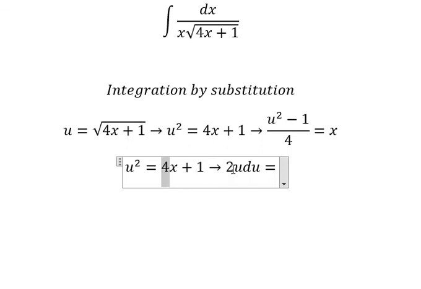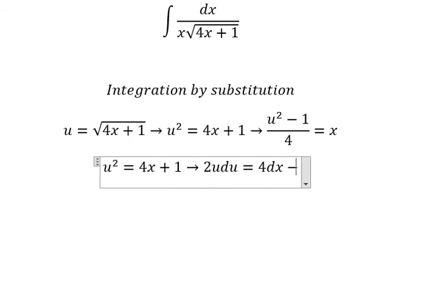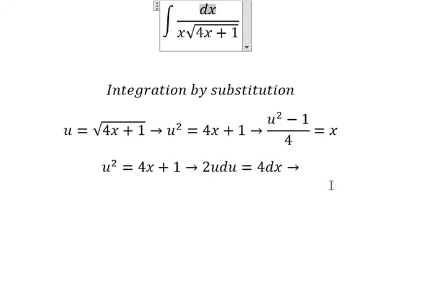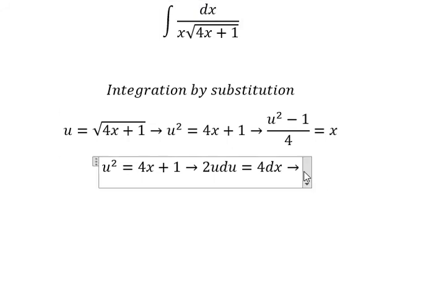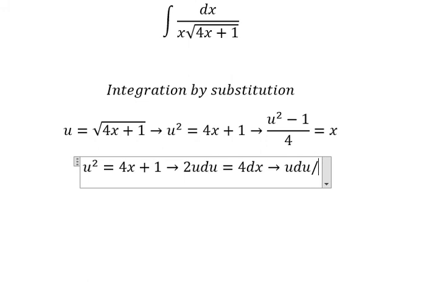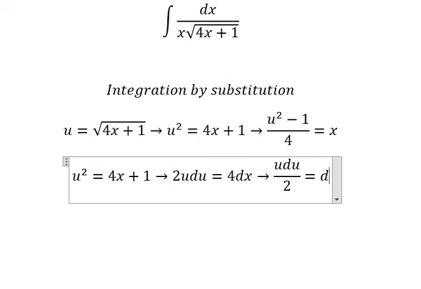So we just have only number 4 in here. Later we divide both sides by number 4 because we don't have number 4 in here. So we have u du over number 2 equals to dx.